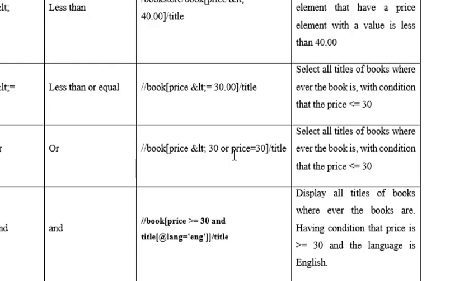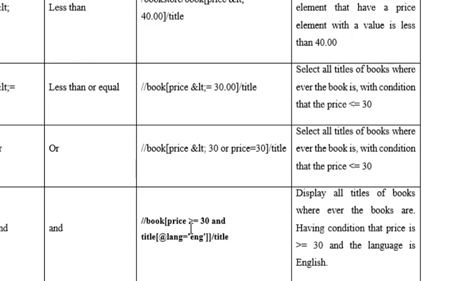Suppose we were to select books that have a price which is less than 30 or 30, then this is how we will be giving the function: price less than 30 or price equal to 30. So what is the title of the book? The final answer will be title, but for those titles, if you examine, the price will be either 30 or less than 30.